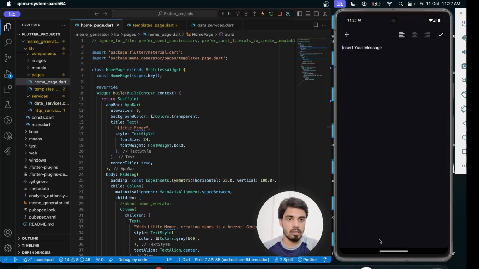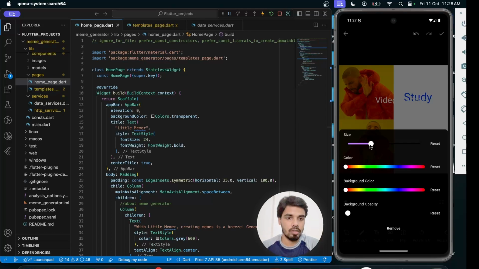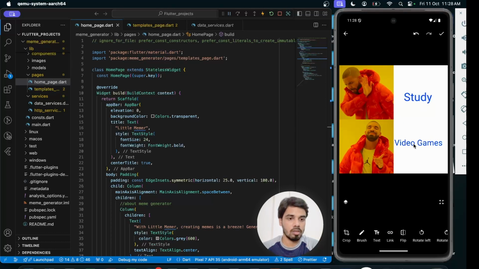Add another text, video games, and the same way we can change the font size and font colors, like this.